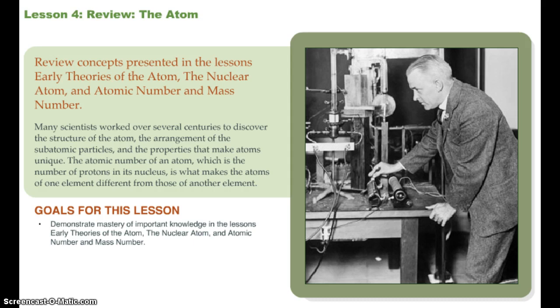Many scientists worked over several centuries to discover the structure of the atom, the arrangement of subatomic particles, and the properties that make atoms unique. The atomic number of an atom, which is the number of protons in its nucleus, is what makes the atoms of one element different from those of another element.